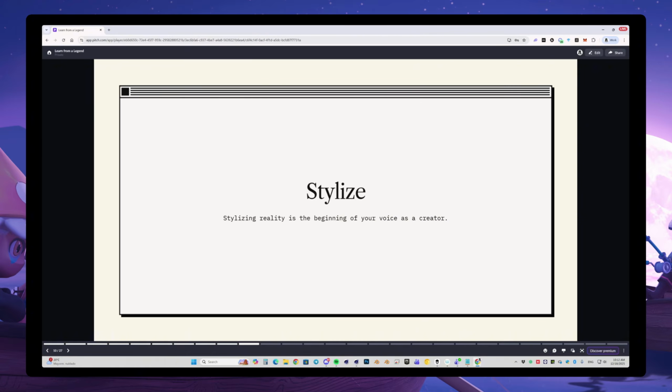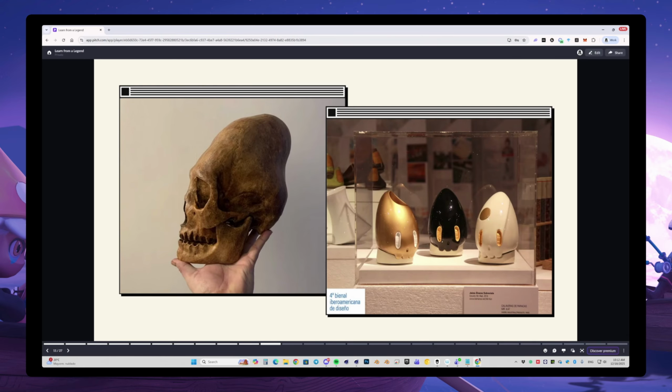Okay. So stylizing, once you have the idea of the proportions and the size of the head, and if you know how many fingers you're going to want, this is where your voice as a creator starts, right? So in this case, the beauty that we have as artists is that we reinterpret, we reimagine life through our own eyes, and we express it through culture that we've known. And skulls for me have always been a very hypnotizing and very catching kind of subject because they represent us, right?